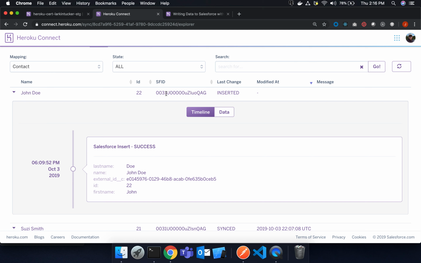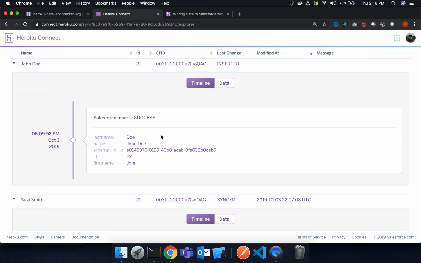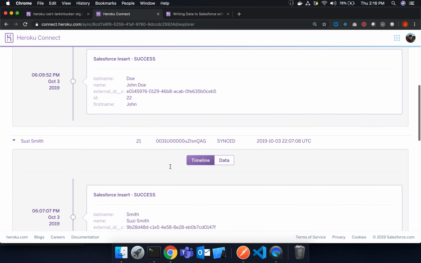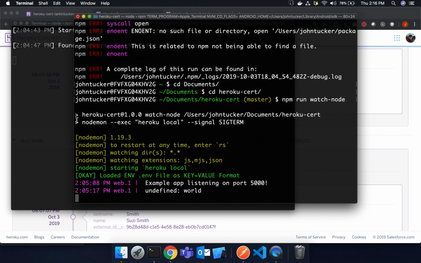Now, just so you know, in the database, there's also a table called _trigger log, where you can kind of get the same raw data. It's a little bit more detailed, and you can basically see every transaction that's being sent to Salesforce. So that's another handy troubleshooting tool. Let's look at it. I mean, we might as well.